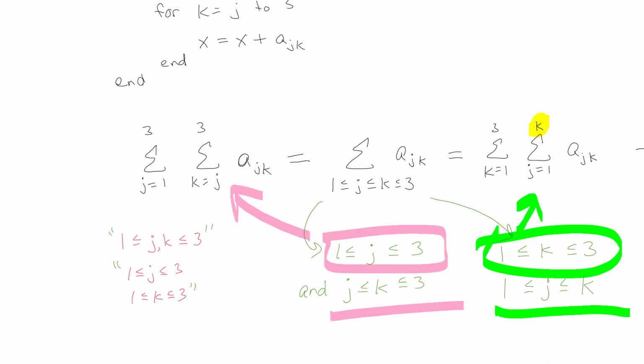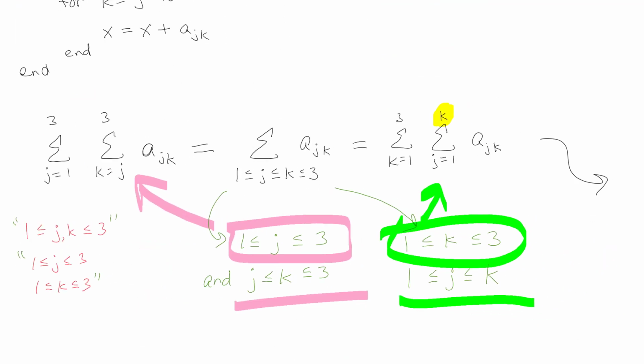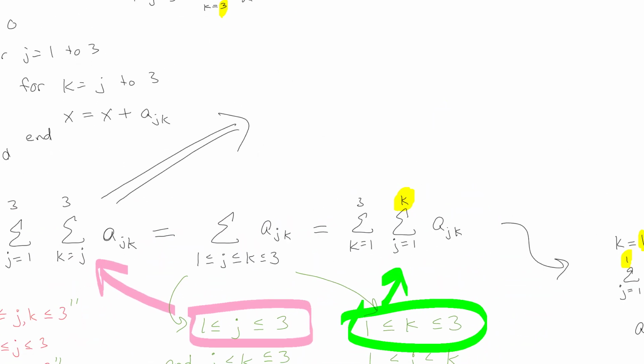Over here, I couldn't flip the order without changing a lot, because if I just tried to troll my way through this, I'd have something that looks like k is going from j to 3, and then j is going from 1 to 3, which, if you know anything about programming, the first thing that's going to happen is k is not defined. So you can't just flip the order. You have to flip the order and think about it. And if you said, well, I'll just flip the order and not do anything else, so I'll just say k goes 1 to 3, and j goes k to 3, what you're actually going to get is the lower triangular summation of that.